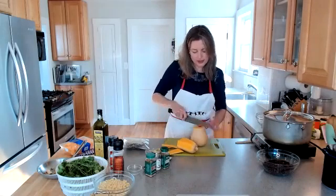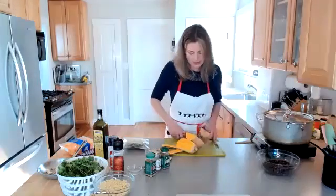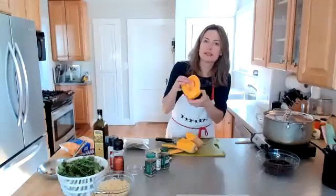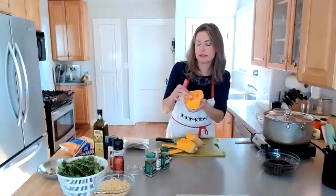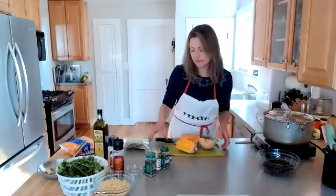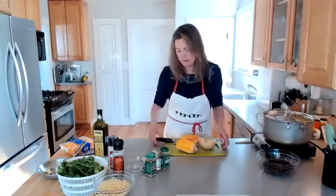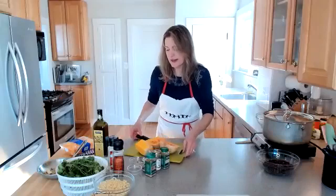And then, of course, you'll see inside as well that has some seeds. Just take your spoon and get these seeds out as well. But like I said, it does make it really easy when you've got the pre-cut squash. Okay, so we'll put this off to the side.